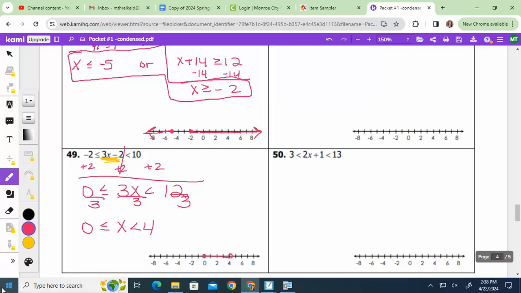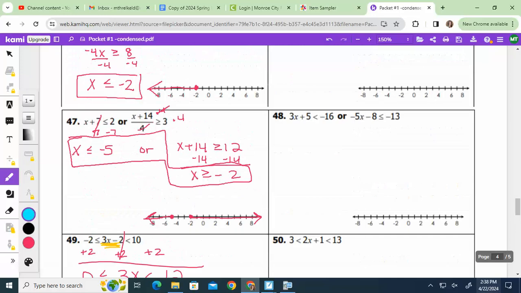So, tests. The grades are in the grade book. I will hand them back tomorrow. I have a few people that are still taking that. So I will give those back tomorrow, but if you need to see your grade, it's in there. Your homework. So all the problems I did will be graded when you turn it in. So if you didn't stay caught up, you better get caught up.